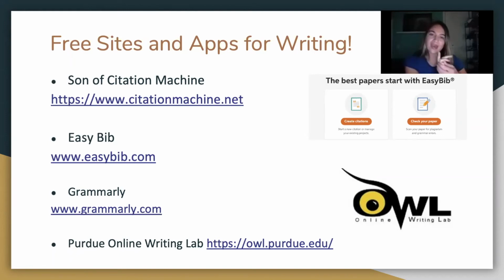But there are also free apps and sites for your writing that actually automatically cite these works cited for you. They also have a lot of resources for in-text citations, like I was telling you before with quotations and all of that. So there's Citation Machine, EasyBib, Grammarly, which usually focuses more on the grammar, and then the Purdue Online Writing Lab, which I actually used to help create this PowerPoint. These are all very good applications and resources for you to write with.